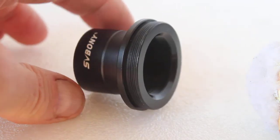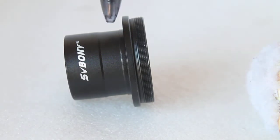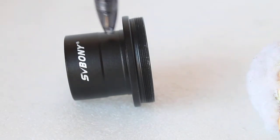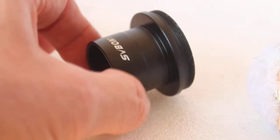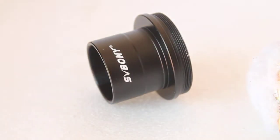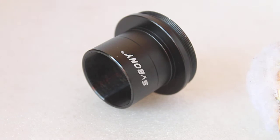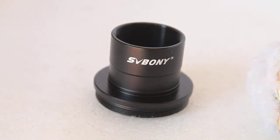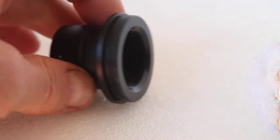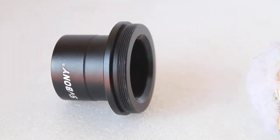This is a 1.25 inch barrel, and you'll notice where you clamp it into place it's slightly thinner — there's a little groove — and what that means is when you put it on your telescope it reduces the risk of the focus moving during longer exposures, and more importantly reduces the risk of your camera falling off. It's threaded inside for 1.25 inch filters, should you want to use a UV IR filter, a sky glow filter, or whatever. On the other side it's threaded to accept T2 mounts or T rings.